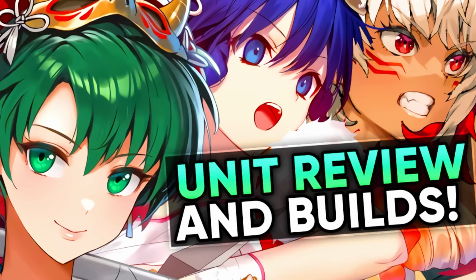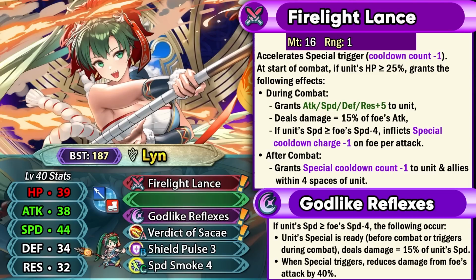featuring Lyn, Tana, Rinkah, and Muspell. So Lyn is gonna be the first unit that I go over because she is essentially the star of this banner despite not being a Harmonic unit.